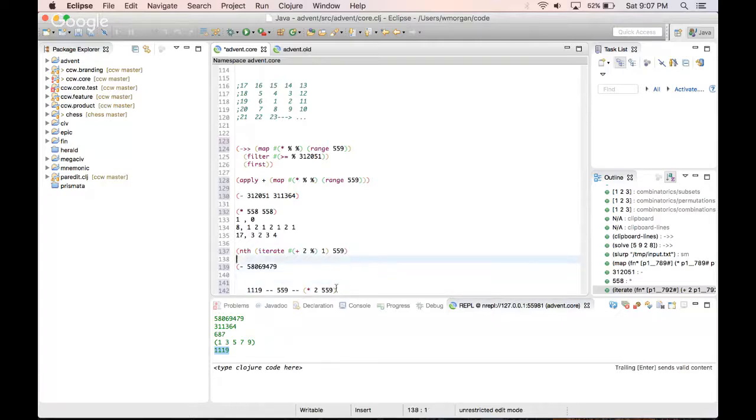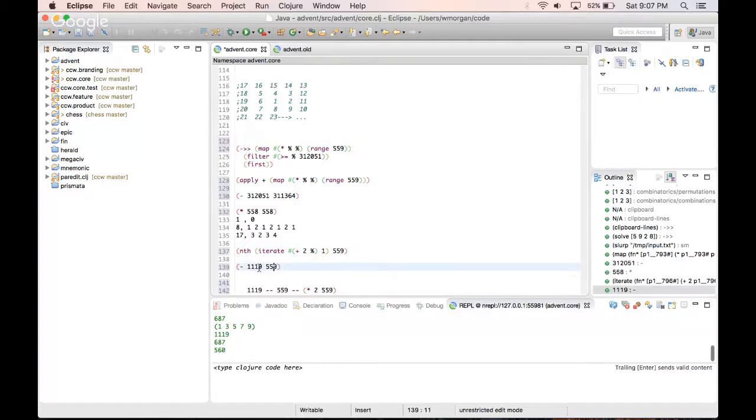So basically, we need to take this number. Okay, so what is the difference between these two numbers? Start here and subtract 559. Okay, so we can take this and subtract that from this difference here. Okay, so it's going to be 127 steps from 559 or 558 steps.